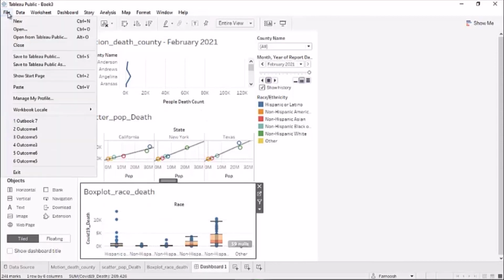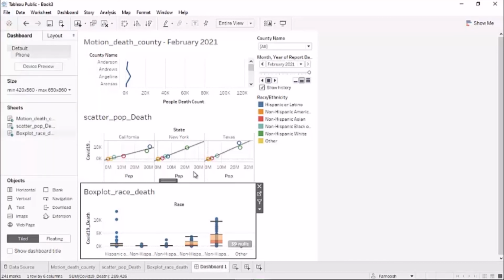Finally, save the dashboard to Tableau Public as output 7.